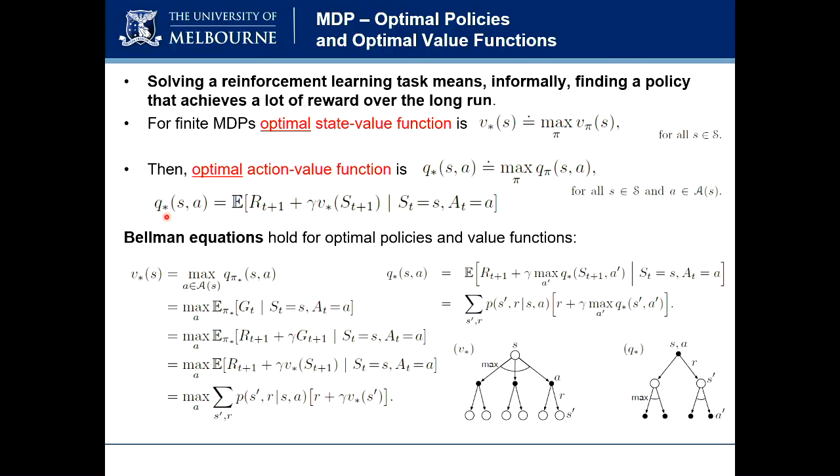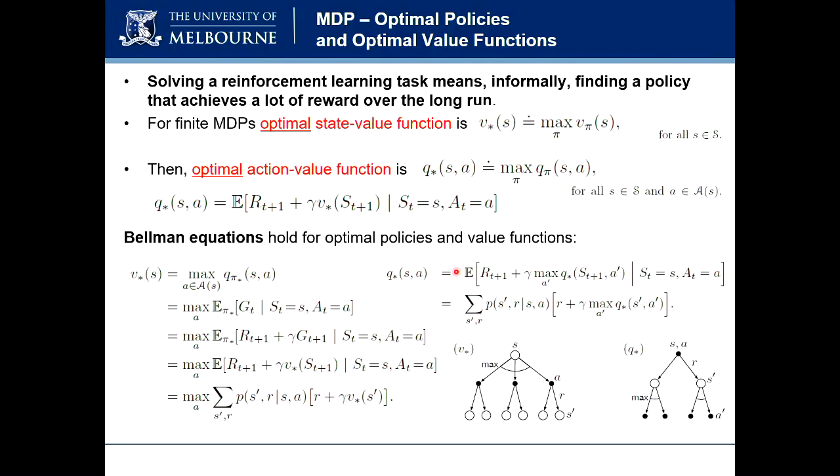So then the Q star s,a will be the expected value. If I write it in a longer formula, it will be the expected value of R t+1 plus gamma times V star s t+1. Given the state is s and action is a, this is the expected reward I'm going to get. And if I know the optimal state value function, then I can immediately write the optimal action value function that is connected to it. The state value function tells me how much reward I am going to get from that state under a policy. The optimal value tells me what is the optimal value to get from that state under the best policy, and the action value will be connected to that naturally.